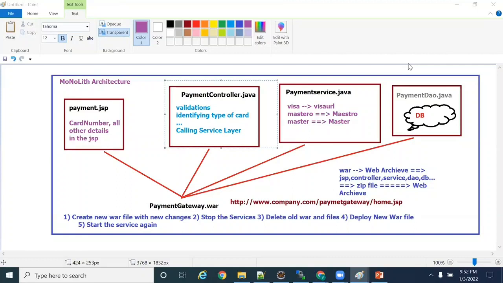Can you imagine if Amazon is stopped for half an hour, how much loss to Amazon? If Google is stopped for 10 minutes, how much loss to Google? If Flipkart is stopped for half an hour, how much loss to Flipkart? Can they run using monolithic architecture? No. Previously, they didn't have that much demand and it worked. Nowadays, everything is completely on demand and we cannot stop our application.